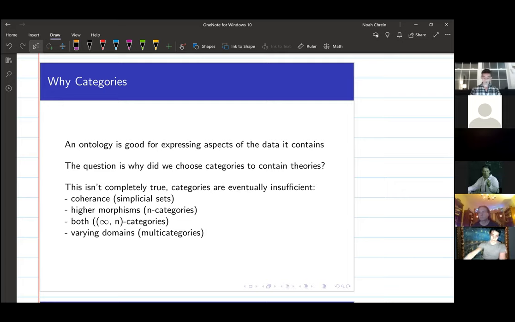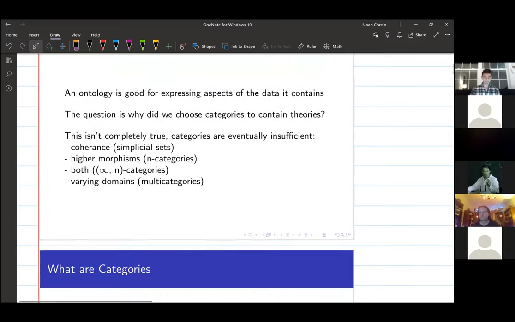In order to talk about both, maybe we have infinity N categories. So we have many different contexts in which our theories get more and more complicated and need to add stuff to our ontologies to make them expressive enough to talk about what we're talking about, okay? And so what this theory of Yoneda ontologies really is in the backbone is a way of allowing us to change the ontological structure in which we contain our theories or our meta theories, okay?